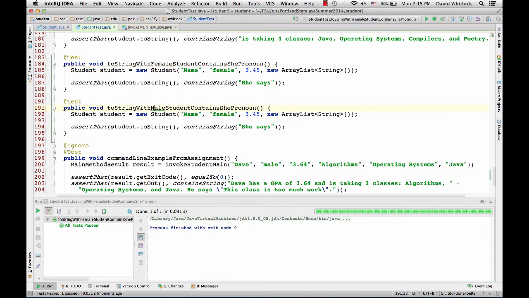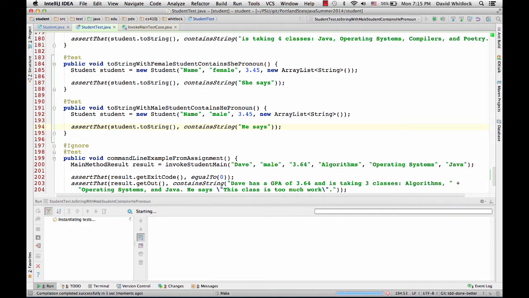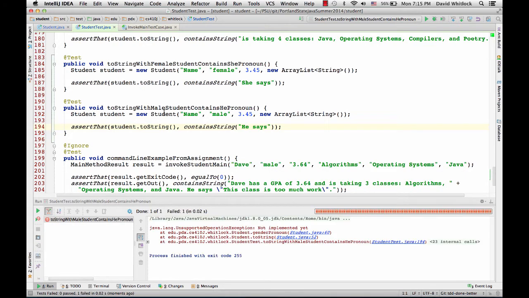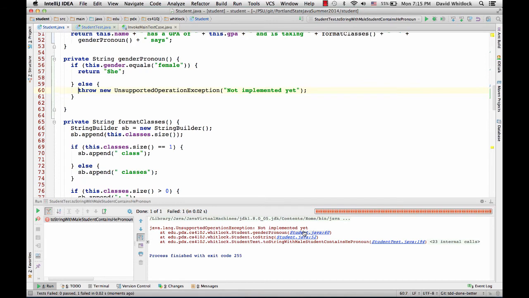Male student contains he pronoun. Male, he says. Run this one. Not implemented yet. Exactly what I want. Otherwise, return he.